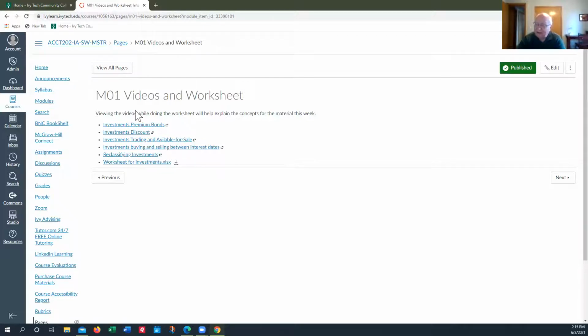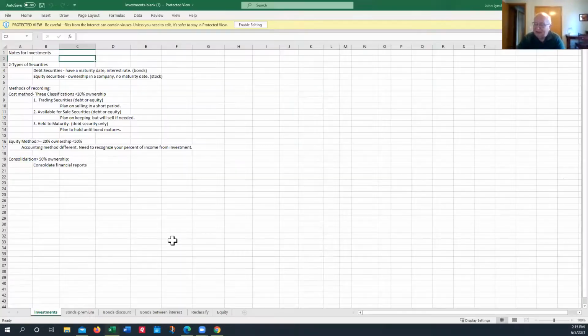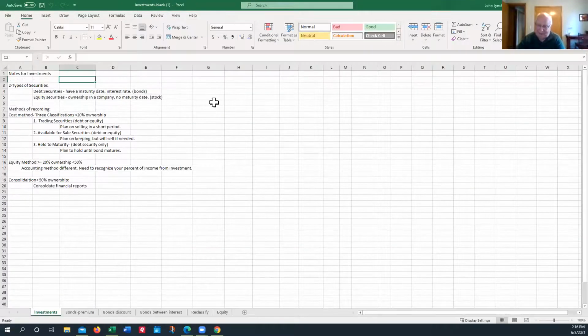And then what they need to do for the videos, however, if you look at the worksheet, they click on the down arrow, is what I always like doing, and then they'll come down here. And that way they can actually, there it works. They'll get the worksheet to go with the videos, and they can fill out the worksheet as they do the videos. The first one's on investments. And make sure when they do this, I have a lot of them complain that it doesn't work because they need to click on that enable editing at the top. Otherwise they start typing things in and they get emails that this worksheet doesn't work, and it's because they didn't do that little simple click.